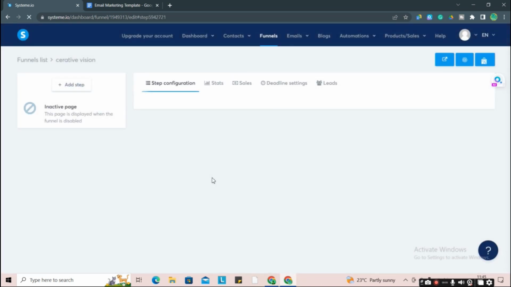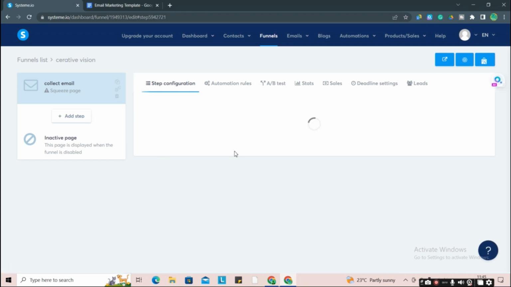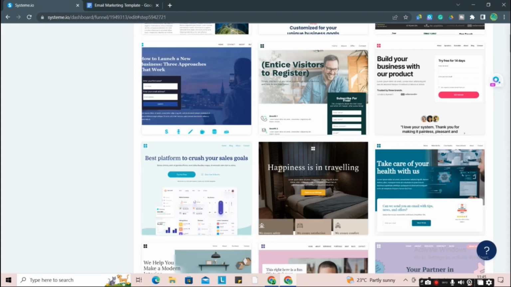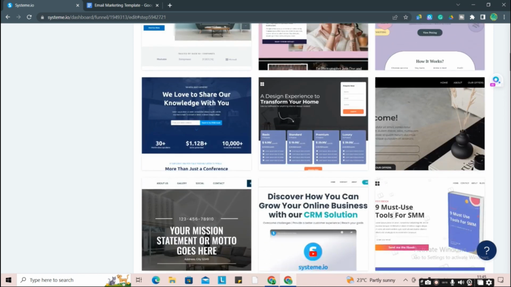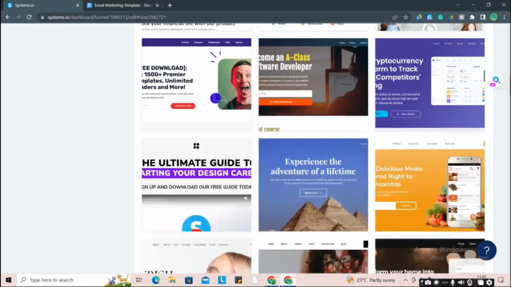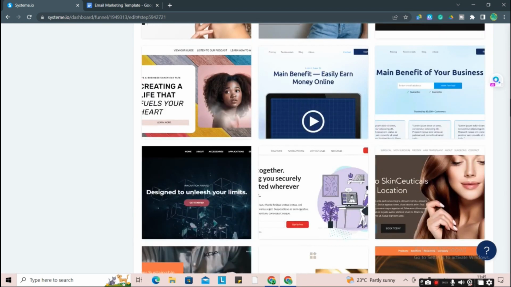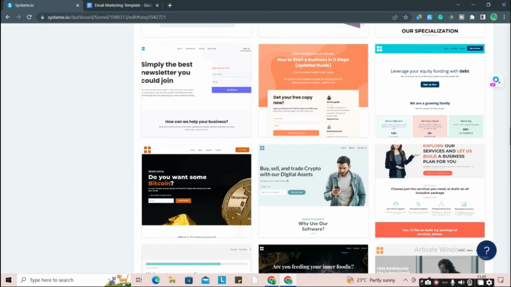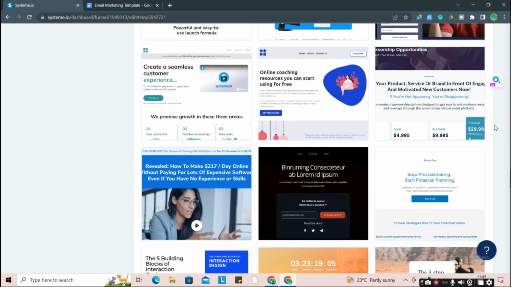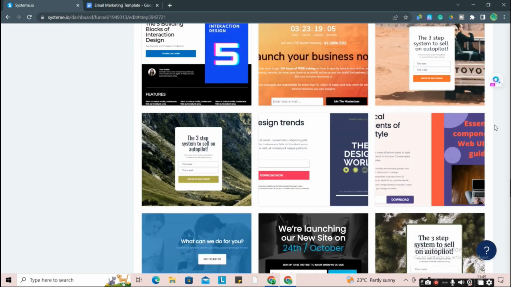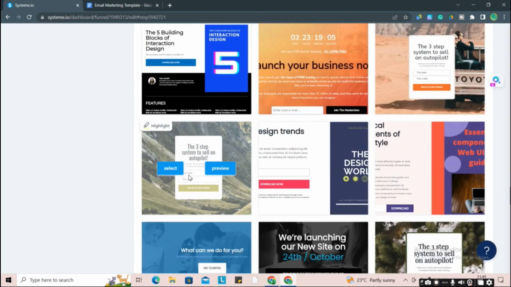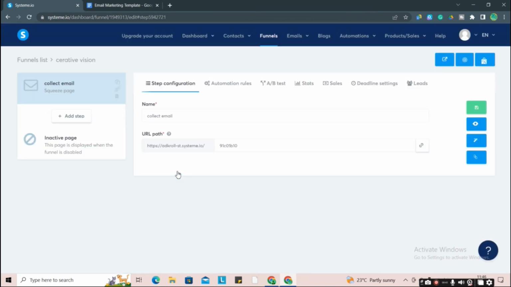Once you're done with that, completely new options will be given to you. I would suggest going for the most basic one, but if you have a team working on it and you want a perfect UI, there are many templates that you can search and choose from. I'm just going to use one of them right here, whichever is the most basic for you to understand. For this video I'm just using it, so let me find a basic one. I feel this is the most basic thing I can see, so let me select this. I think this is perfect enough for now. I just need to add the email and the name, that's it, more than enough, nothing else is required.